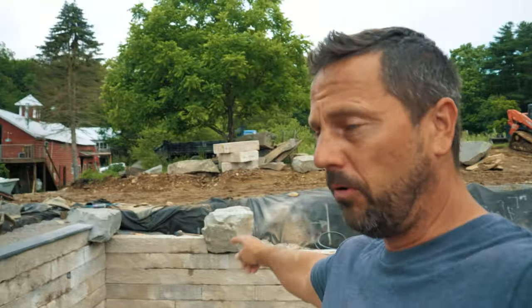Well, that nice clean look up top with the bluestone coping, transitioning down to our natural waterfall and also over in the wetland side where we cut those boulders in. So it's gonna be a really interesting look, and I'm excited to see how it turns out.